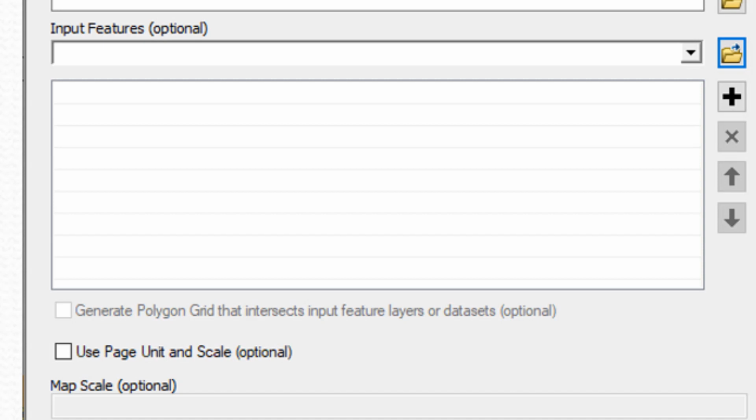So they show up in the maps, in the map atlas, right? So I get everything. I don't leave anything out. Okay, so we can choose that option. Like I said, if you're just making a common grid that's going to cover everything, then you don't necessarily have to select those input features.